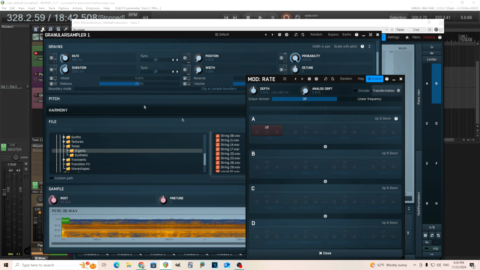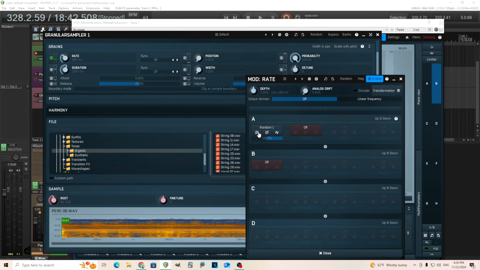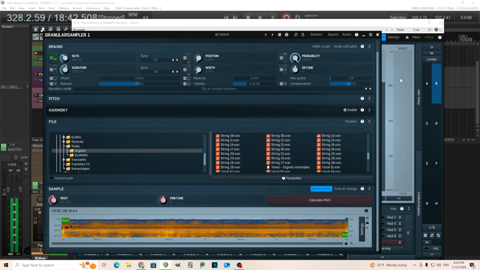So what I'm going to do is go into here, choose the random under the LFOs. I'm going to increase this, actually make sure it's up and down. So max 500, minimum is probably like a 50 or something. So let's hear how this sounds. That seems all right, but what I want to do is just increase the attack so it sounds more like a pad.